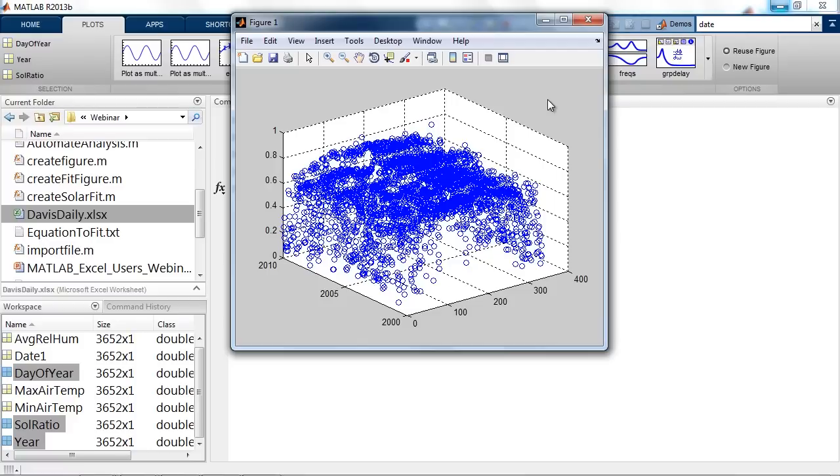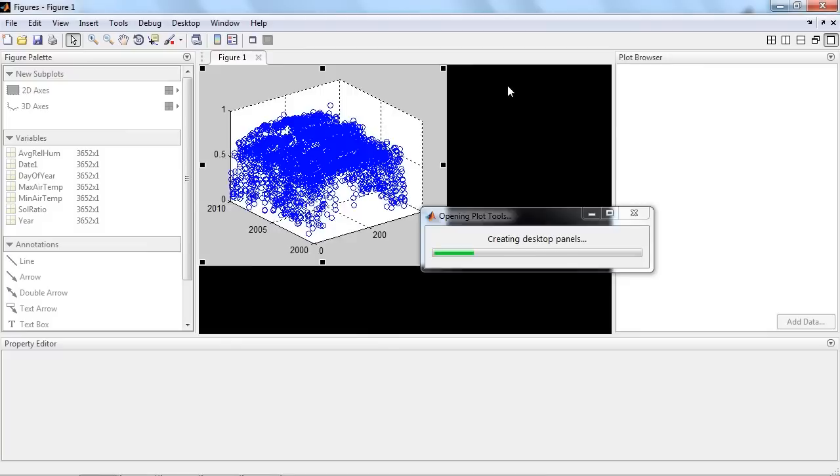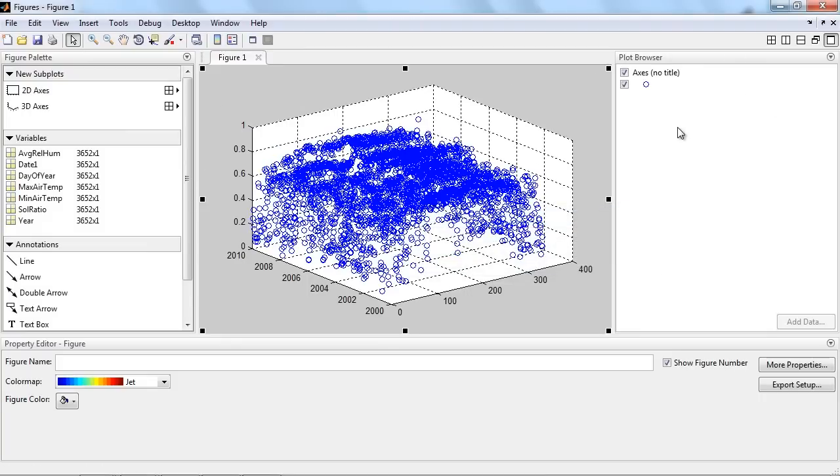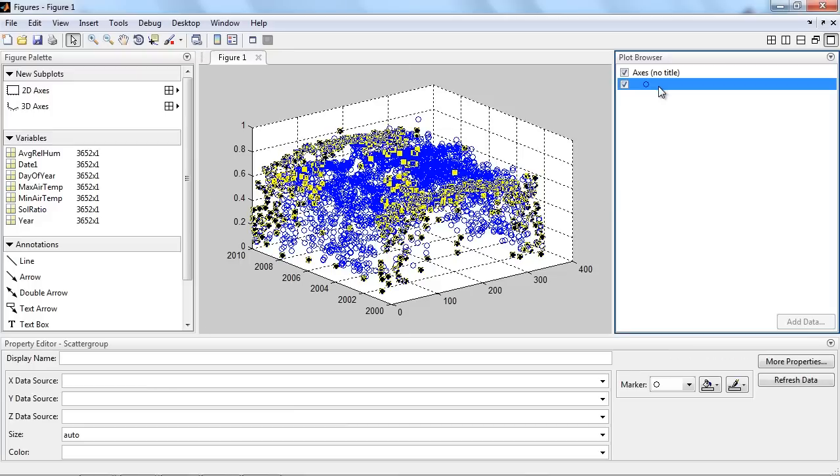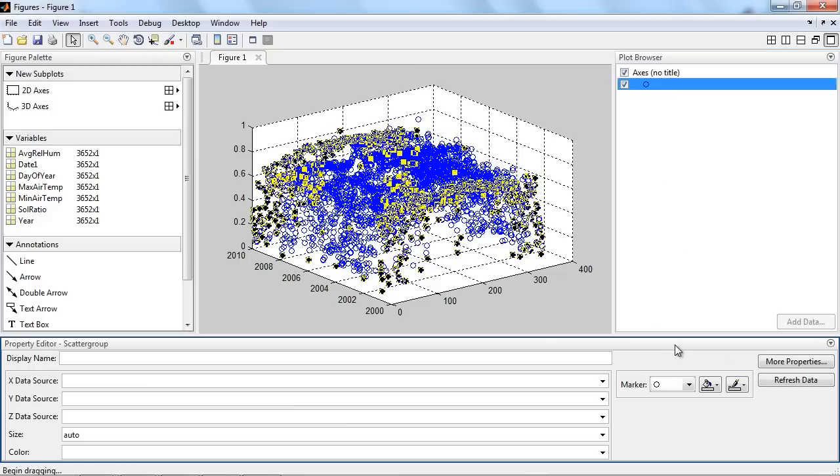So I'd like to be able to customize this to make it more readable and more useful to me. Again, we could always write some code in MATLAB to do that. Or we can come up here and use this little button in the top right. When I click on this, it opens up what we call the plot tools. This is an interactive environment where I can make pretty much any customization that I would want to graphics in MATLAB. We start over here on the right with the plot browser, and I can pick out different objects inside of my plot. So let's say I want to start with my data. Then we come down here to the bottom to the property editor.